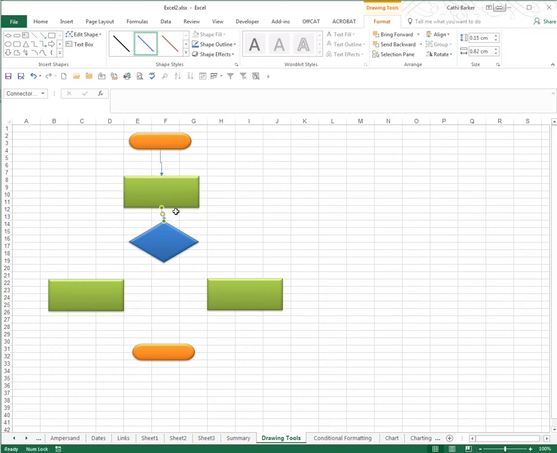Now my lines aren't straight, and that's fine, because it means that my shapes aren't lined up. And so I'm accepting that I'm going to have to line up my shapes properly. But I'm still dragging from one connection point to another connection point. And connection points are these little circles, circle to circle, circle to circle. Now if things aren't lined up, don't try and straighten the line, straighten the shape.